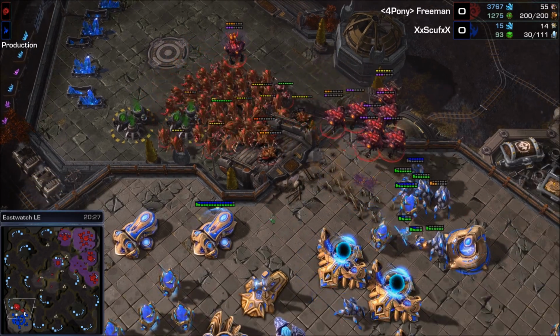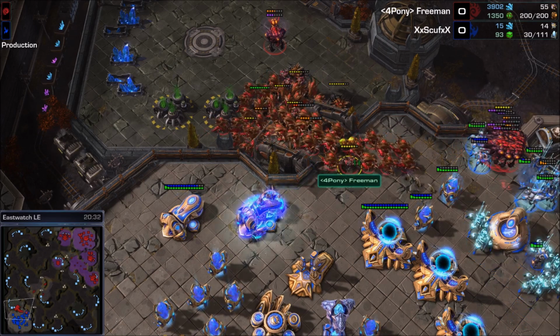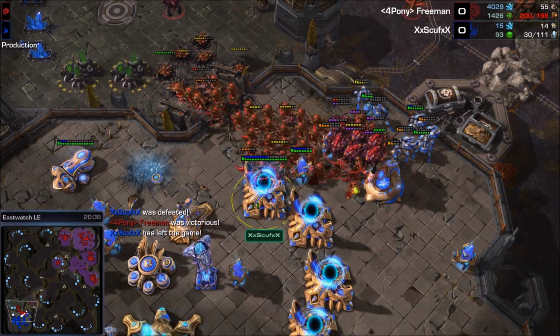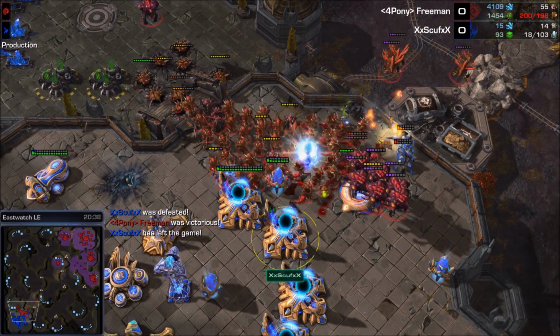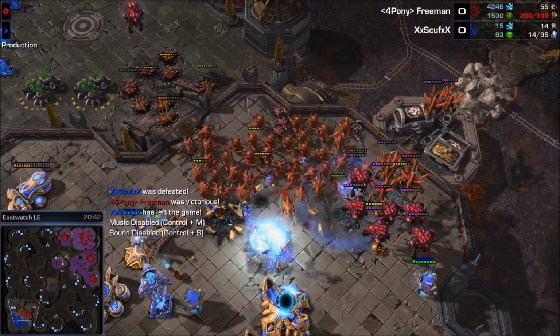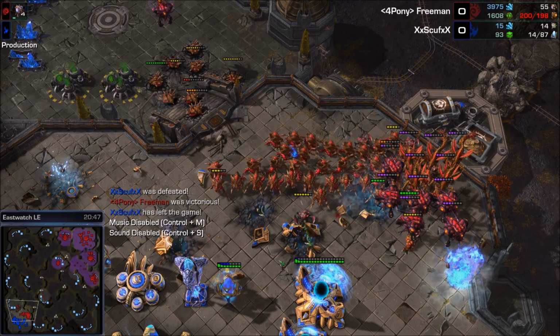And now Freeman decides it's safe. It's safe. We can move up here, no problemo. Forge is going to go down. The Hydras do have the +2 armor and the +1 missile attack, and that's it. Scuff's out, leaves the game without saying GG. It is generally considered good manner to say good game at the end, but that's all right. Perhaps he doesn't know. So Freeman's your winner.